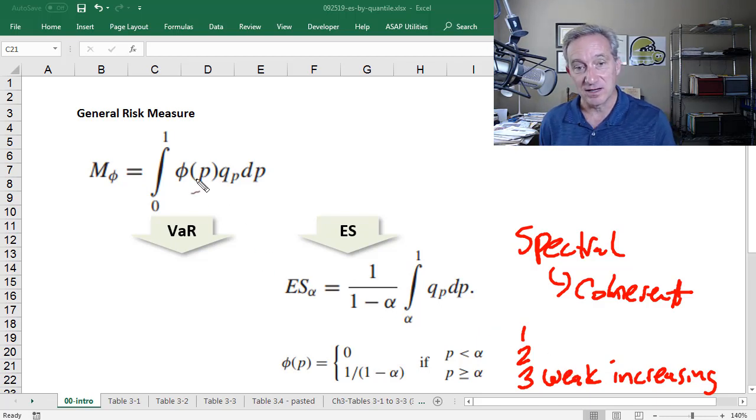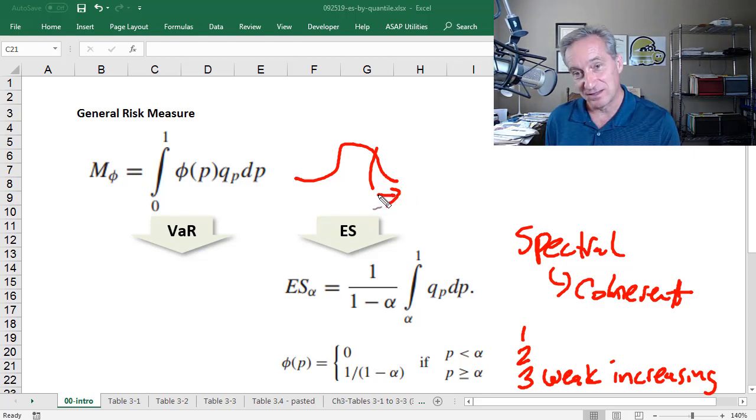That's pretty straightforward. That means this weight is increasing as the probability increases. So if we take that distribution here and look at the tail, we want the weights to be increasing as we move further into the tail, or the weakly really means equal to. As the probability increases, the weight is greater than or equal to. So the equal to part of weakly increasing is satisfied by expected shortfall, right? These weights, in other words, at least don't decrease. They are at least constant.